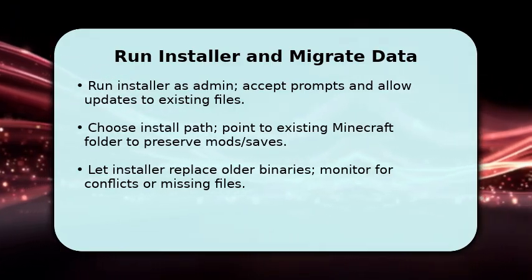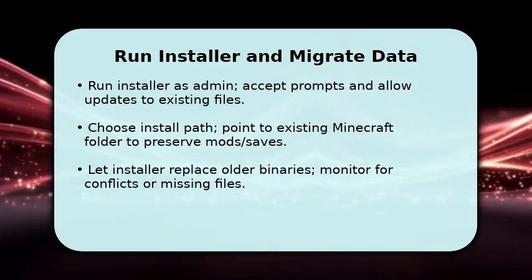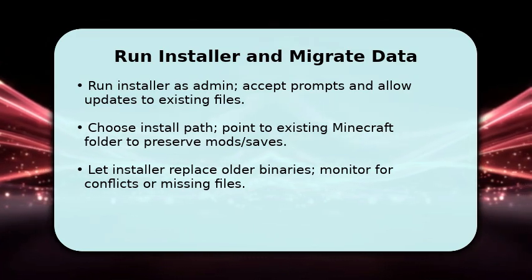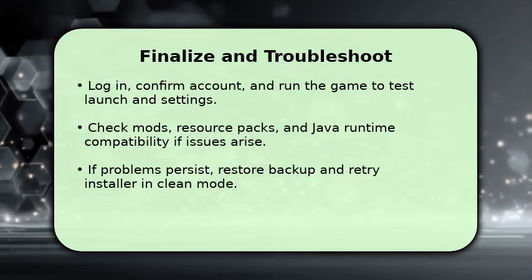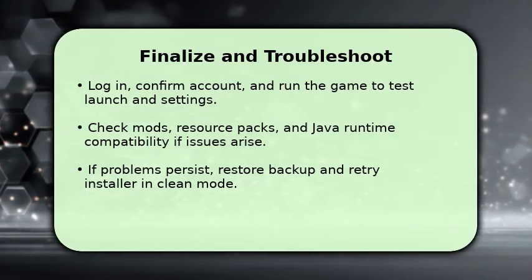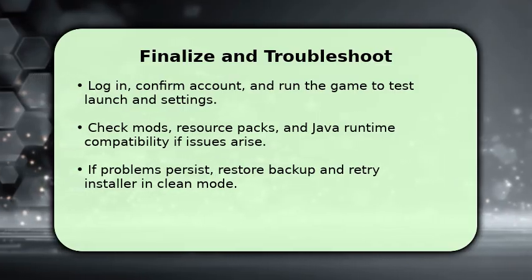Once the installer completes file operations, open the launcher briefly to let it finalize components and download runtime. You finish by logging into your account and launching a test world to confirm the update worked and settings carried over. Check mods and resource packs for compatibility with the updated runtime. Update or remove incompatible mods as needed.